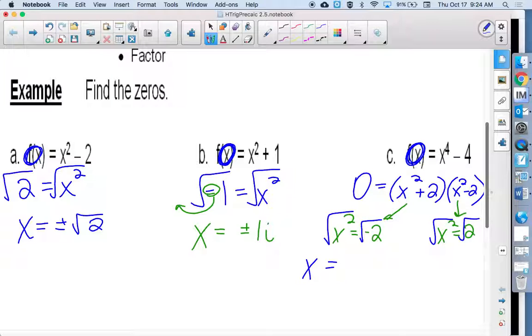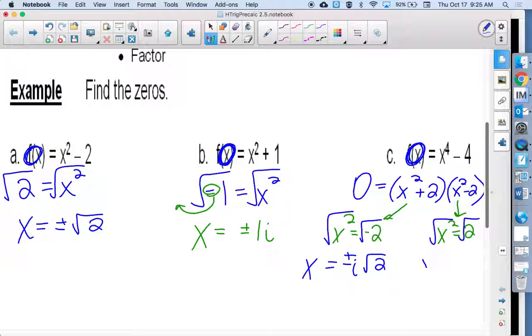what is the square root of negative 2? Emma, do you know what the square root of negative 2 is? I square root of 2. Yeah, and what goes in front of the i? Plus or minus, because I should have 2 answers there. So the negative comes out. The square root is a plus or a minus, so the negative makes the i. So now I have plus or minus i square root of 2.